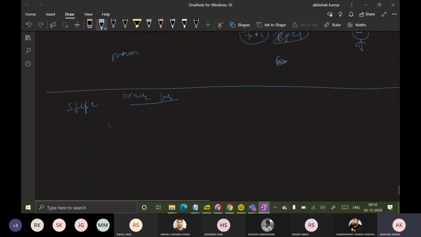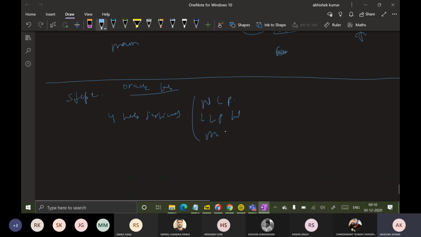So we are going to create 4 web services: normal loan processor web service, large loan processor web service, manager reviewed loan processor service, and the credit rating information web service, right? Till this point, is it clear or not?